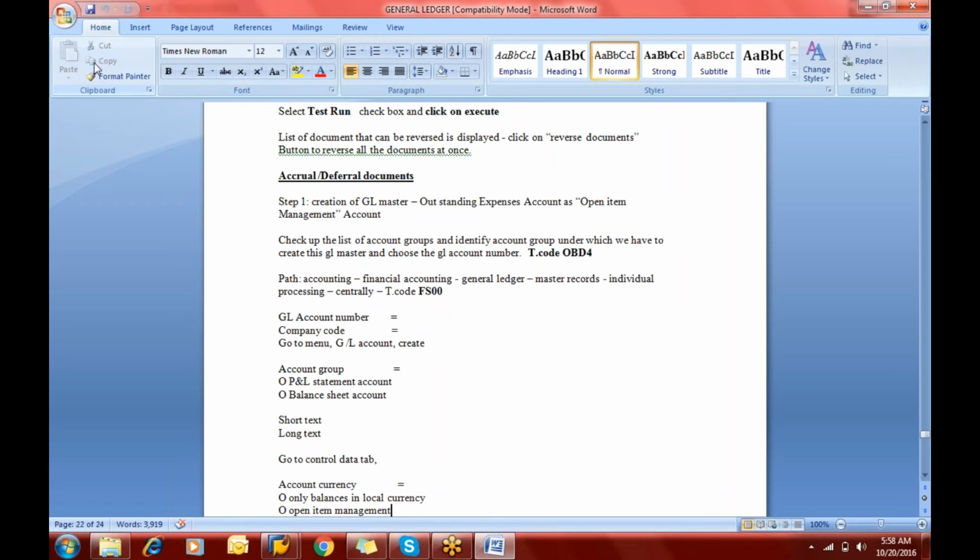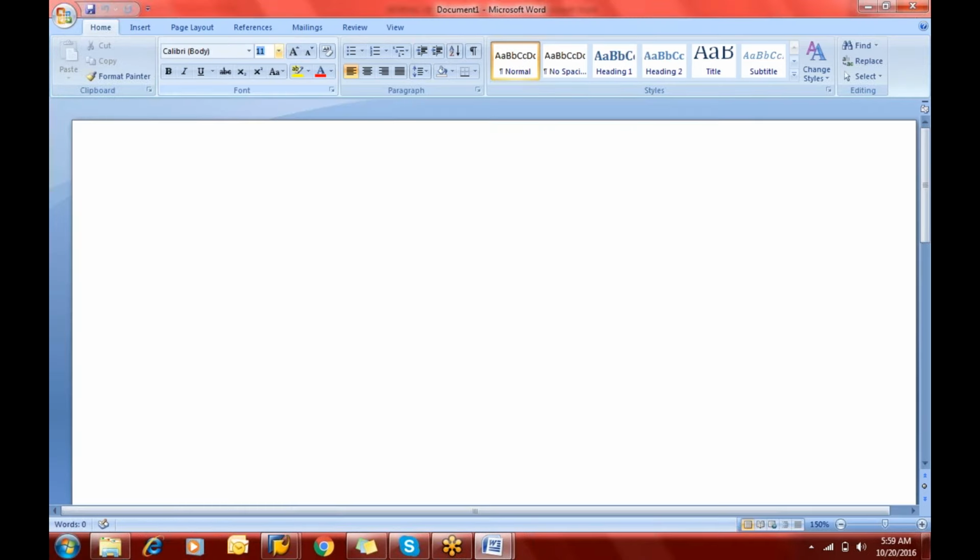So here whenever you come across the accrual and deferral, there are two aspects we have in the system. First is the service aspect. Second is the payment aspect.